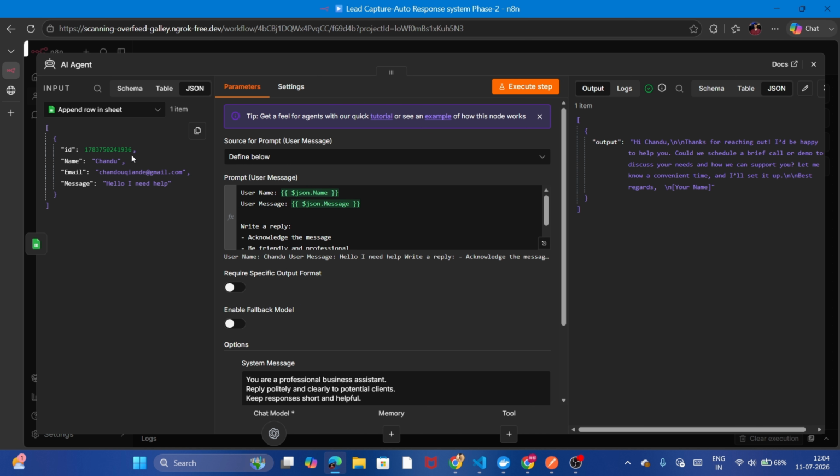As you guys are seeing, before the agent we have information of name, email and message, but at the output of the agent we only have the AI response. We missed the name, email and message that the user info has. So to get this together we need a merge node.